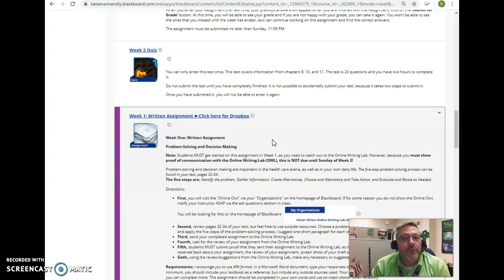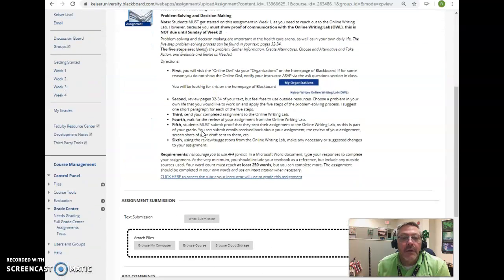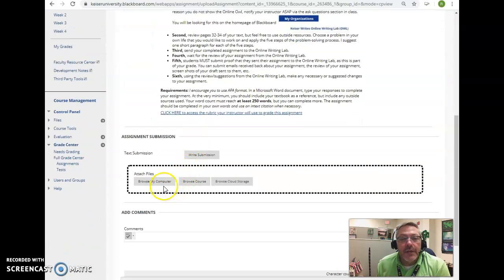And then review the recommended changes that the OWL made and put them into your final draft. Your final draft is due by Sunday at 11:59, and make sure that it's in Word document. That's one of the requirements. So when you click on this, it's going to take you to the next screen, and you'll go down to wherever you saved your paper.